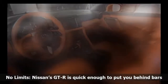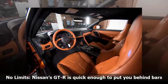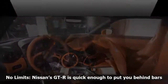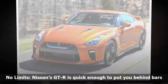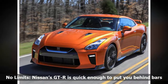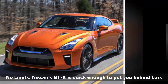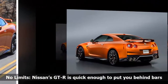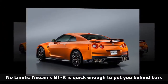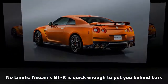The GT-R has always been about Nissan showing off, flexing its technological muscles. Since the first Skyline version was launched in 1969, it has attracted an excitable fan base all over the world. This new version, judging by the number of people I caught taking selfies with it, is no different. I drove it briefly for a day last year. That day included a few sessions at the stupidly fast Ruxton race circuit in Andover which, if nothing else, showed me how uncrashable it was.